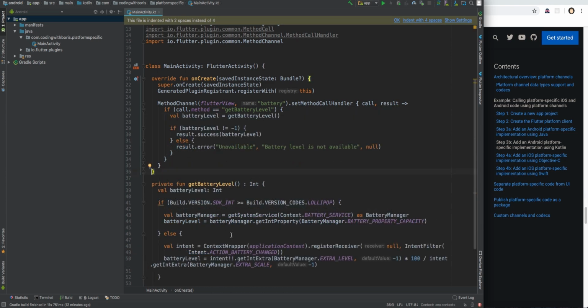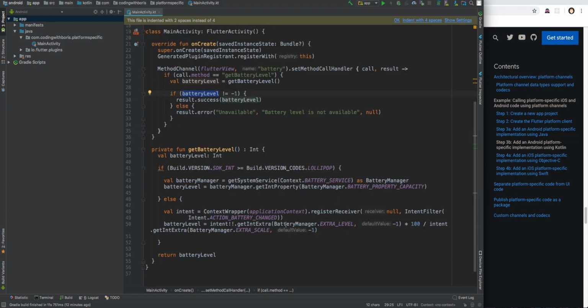So let's do it. Okay, so now we use this getBatteryLevel method to get our battery level, and we check if it's not -1, because if for some reason we cannot get the battery level, we return -1. So if it's not -1, we for sure got it. And here we call this result.success. This is that result that we passed into our lambda function, and result.success basically means this method executed successfully, return it this battery level. And if it did not execute successfully, we just call this result.error, say UNAVAILABLE, battery level not available.